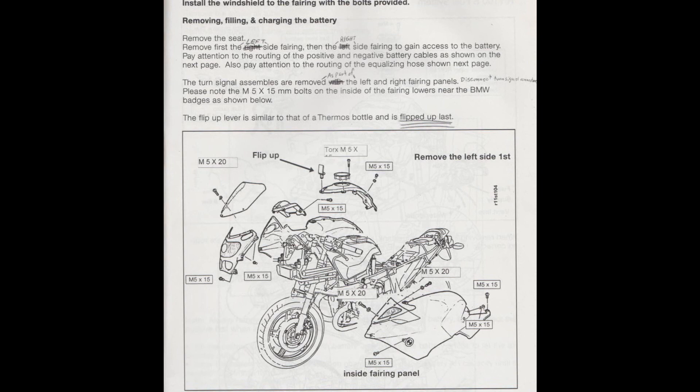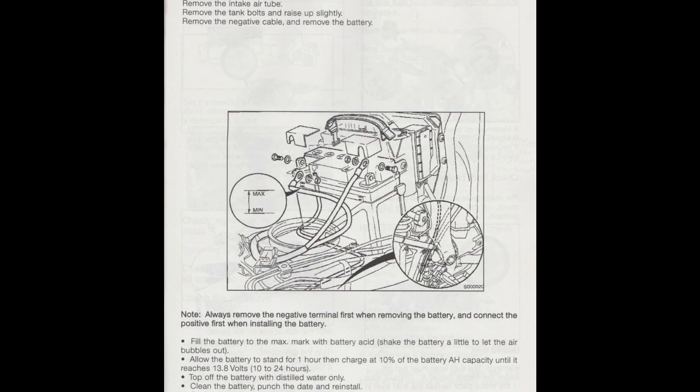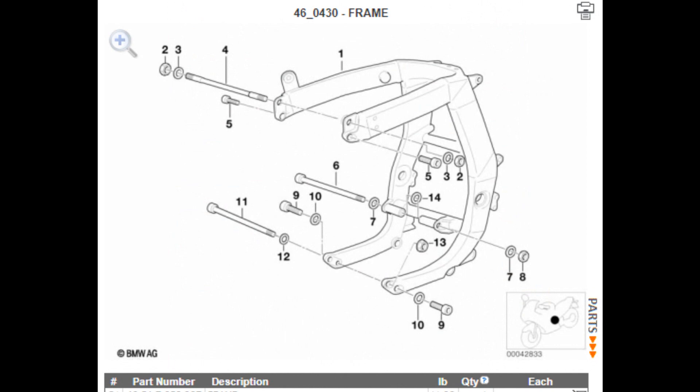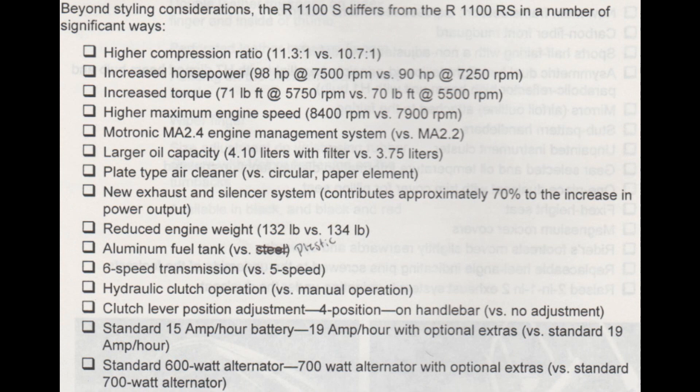You still have to put the battery in the machine, and that's where they get into how to install the battery. Being an aluminum tank, this is all new stuff in a special aluminum frame. There's a tiny battery and a larger optional battery, because there's also a tiny alternator and a little bit bigger alternator. So there are some changes to this model.